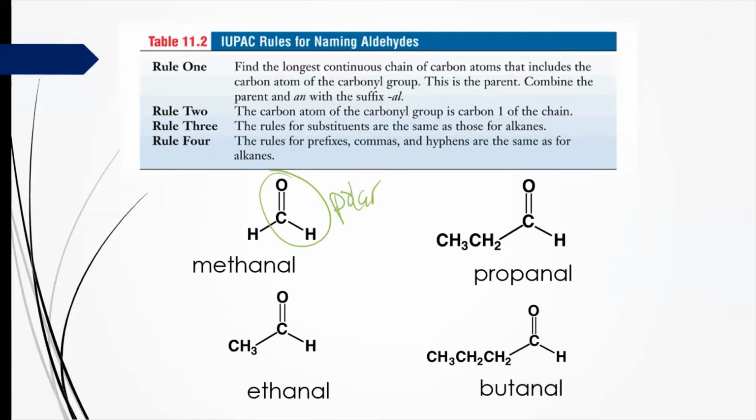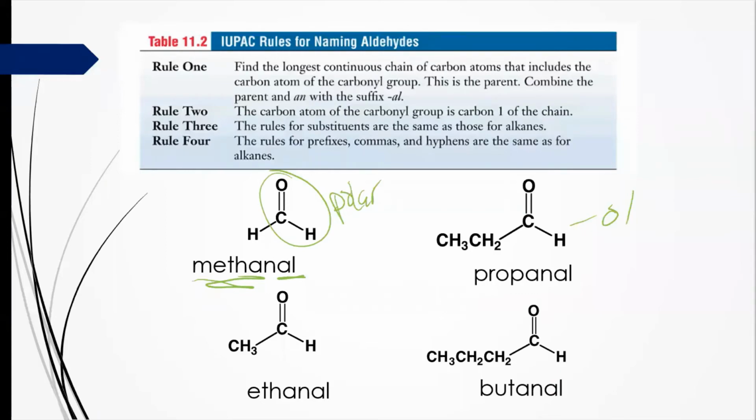Now, how we name our aldehydes is we end up putting this "al" at the end of them. That "al," kind of like the "ol" for alcohol, helps us symbolize that we have an aldehyde present. So methanal is telling us that we have meth, a grouping of one carbon chain, and then we have the aldehyde group on it. Propanal fits the same way. Now, you don't really have to number your aldehydes as much because your aldehyde has to happen at the end. So we'll always see our aldehyde show up on one side of the compound. And so that's why we don't normally have numbers associated with our aldehydes.